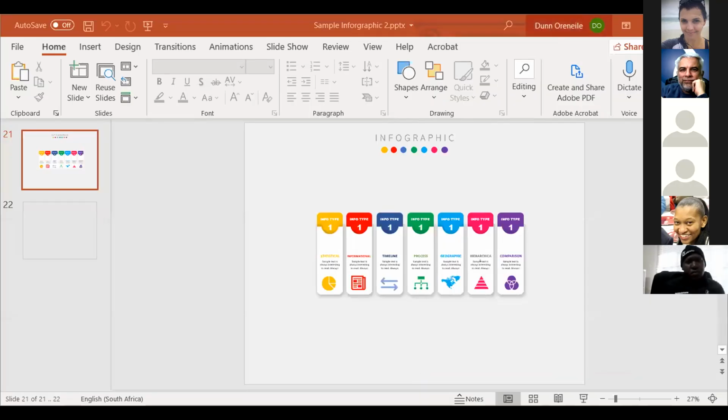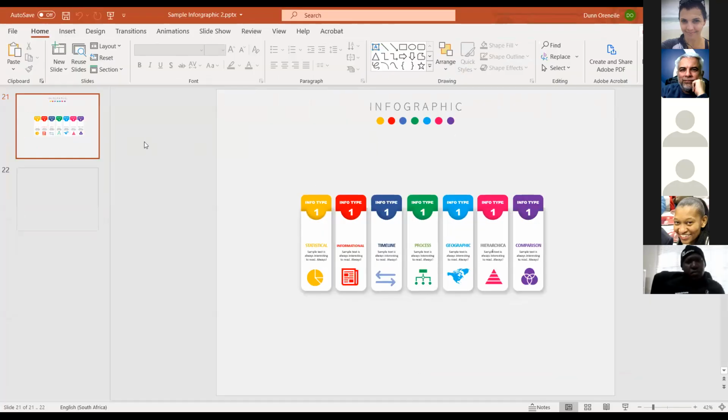Can you see the second screen? Yes, we can see. Thank you.